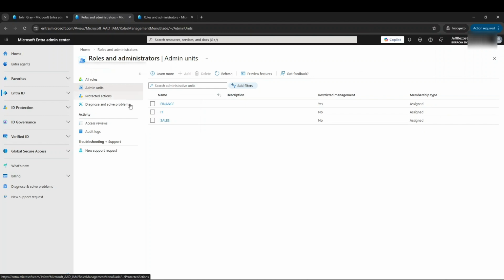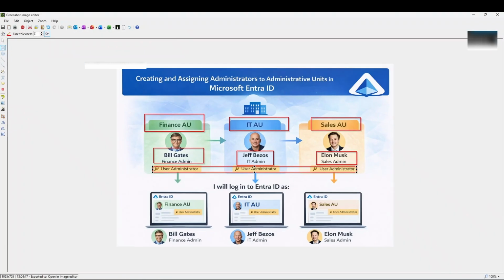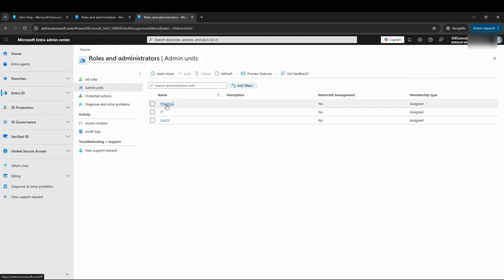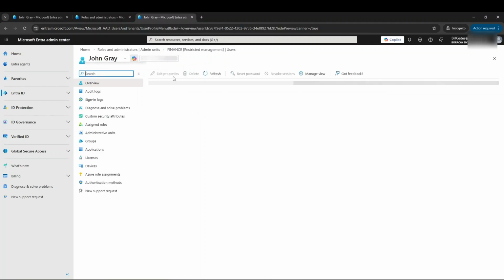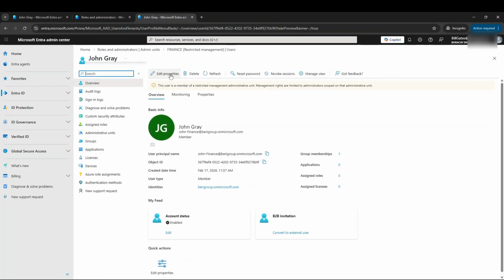And let's go back to the account of Bill Gates. Bill Gates is a sales, I guess, a finance. Let's see. Bill Gates also can edit the properties of this. I'm sorry.